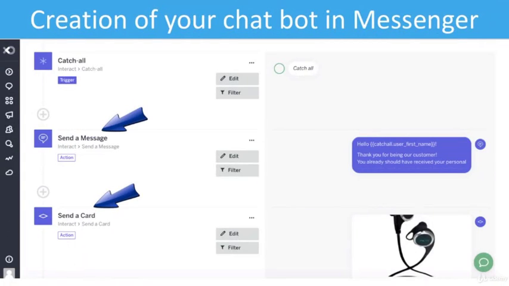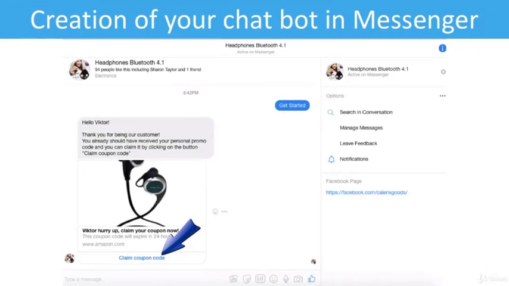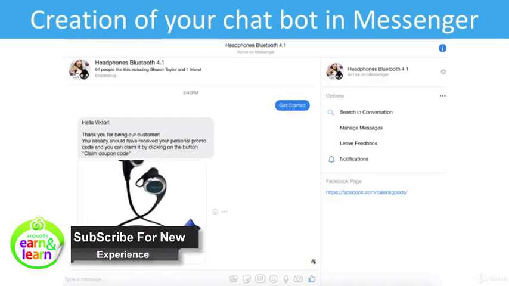At the end, your flow will be like this. First, we connect your customer to bot, then send him a welcome message, and immediately after that, we send him a card with an image of a product and link to your product on Amazon. The real view of all these messages you can always check using the direct link to your chatbot. Okay, now we set up our first message to our customers.